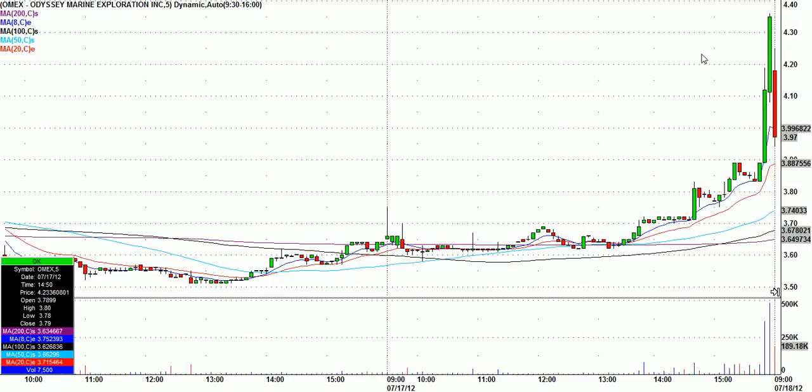Today they did announce horrible earnings, and then right after that they announced that they're starting to bring up silver. I don't remember how much, but I thought the big question for Omex was, are they going to be able to retrieve the silver from 3 miles down? And I thought that was answered today. They've already retrieved way more than a ton of silver, and they're back in port refueling and getting ready to head back out. So there's a huge windfall for Omex there, and a cheap stock. So I thought we might get a bounce today.